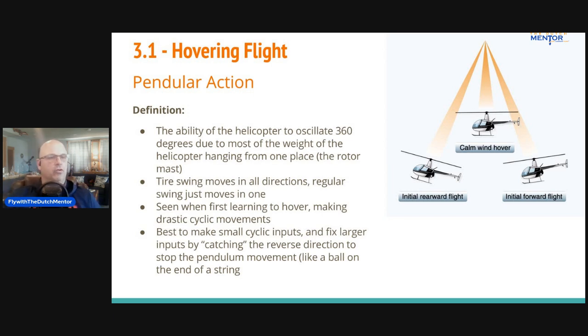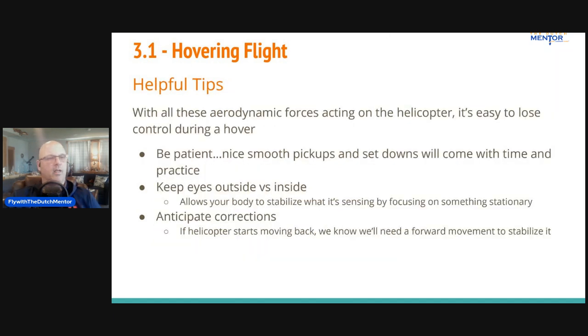As the CFI, you do need to know when to intervene so the aircraft does not get out of control. This always should be done at a safe distance above the ground so you don't lose altitude at the same time as you are on this pendular swing itself. Again, firmly holding the cyclic in its neutral position will slow that down. The best way to fix it, if nothing works, is to resume forward flight, and it will straighten itself out pretty quick.